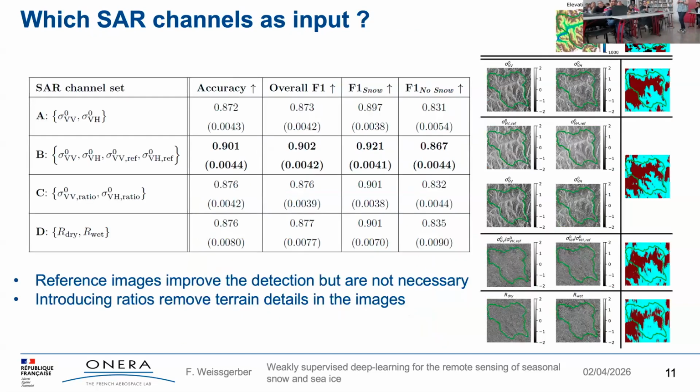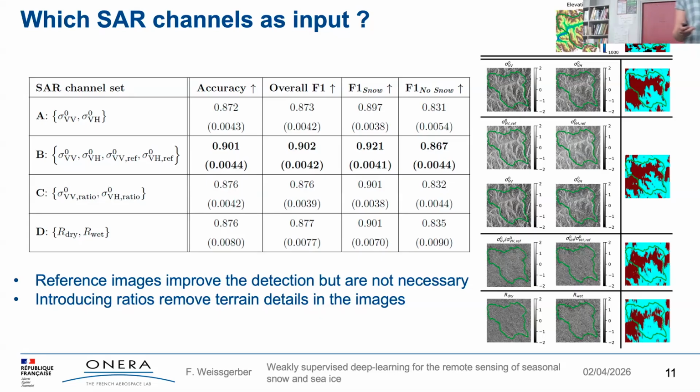And so the first result was that you can detect both wet and dry snow with a U-Net, which was already a nice result. And having 4 channels, which are the 2 polarimetric channels and the 2 reference images, was the best choice.